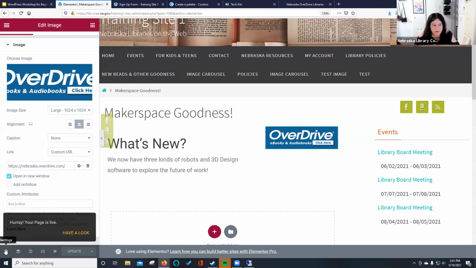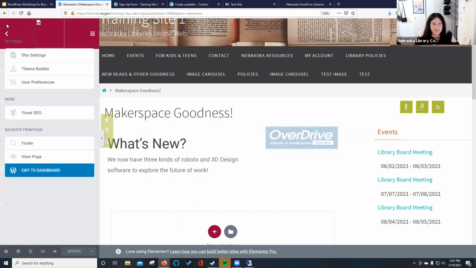And then I'm going to go back into, so Elementor has kind of got like a little quirk to it, and that's to get back over to the main dashboard. You would go into this little menu in the upper left-hand corner and then exit to dashboard. I don't know why they put it over there instead of just making a quick link over to it, but I'll take it.